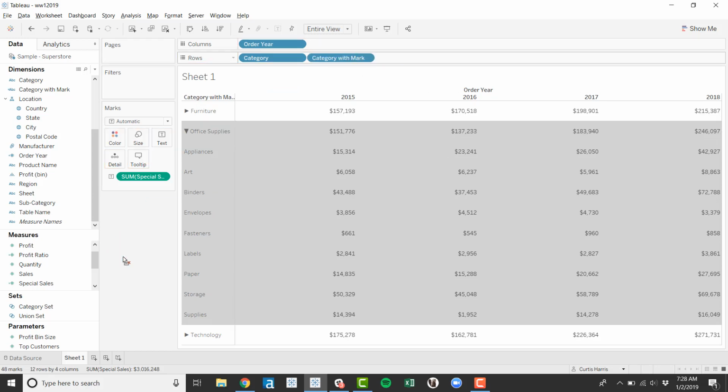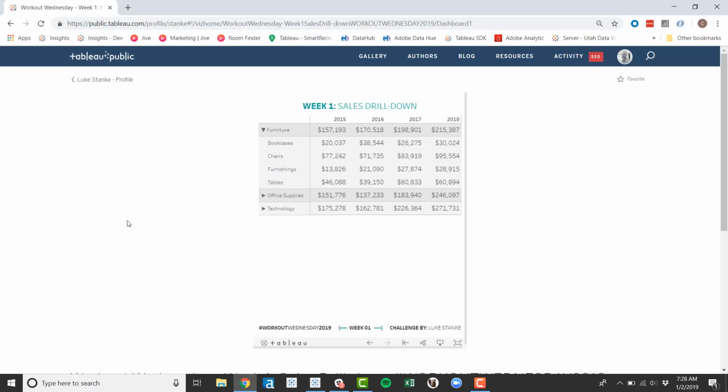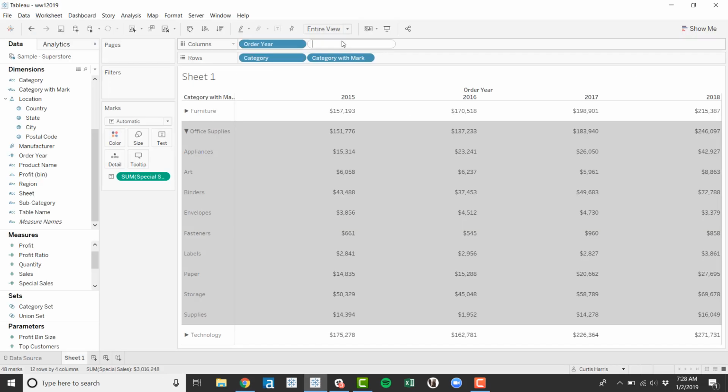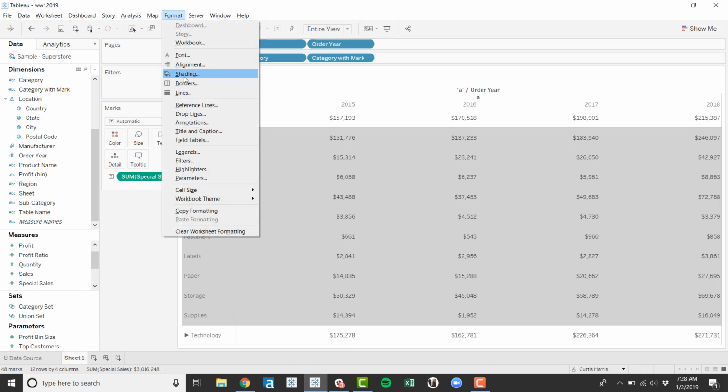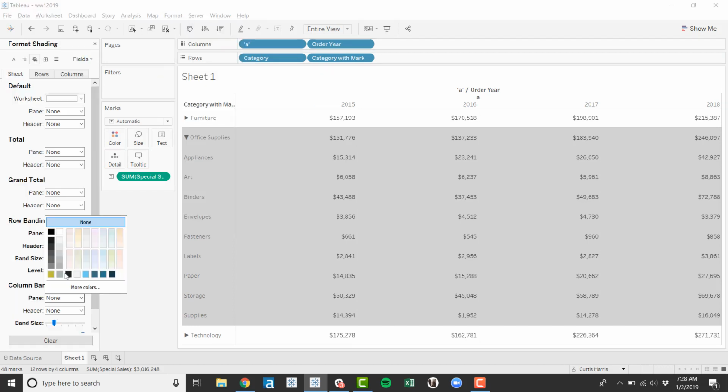Don't want to do that. I think let's just put a field up here because I want to band this whole pane.